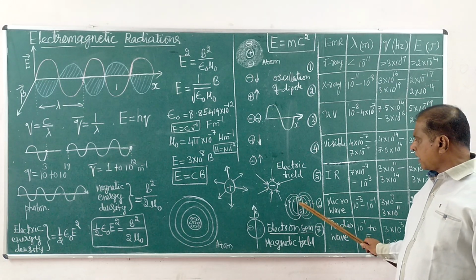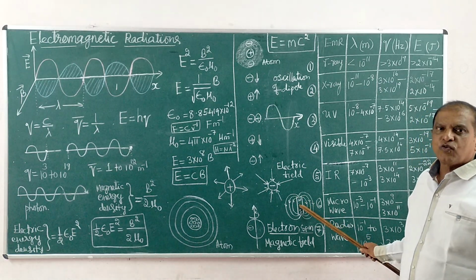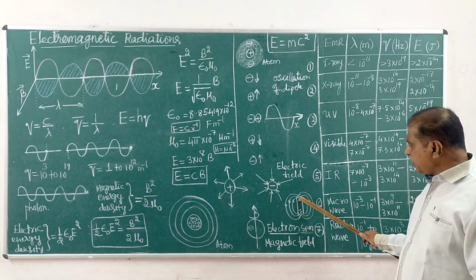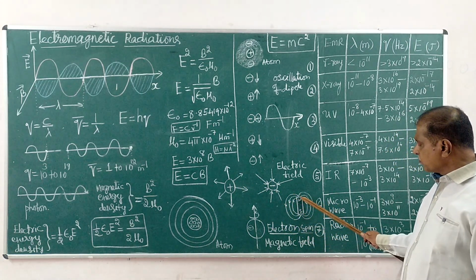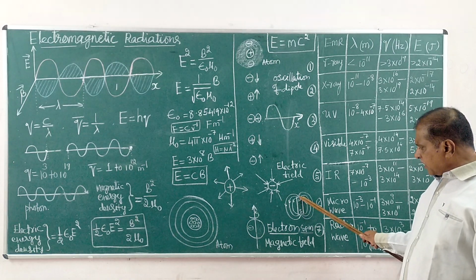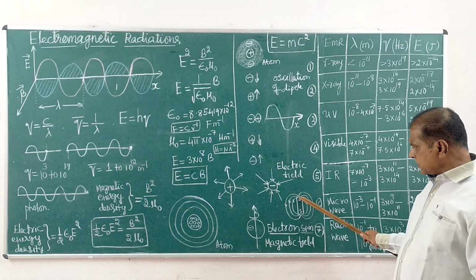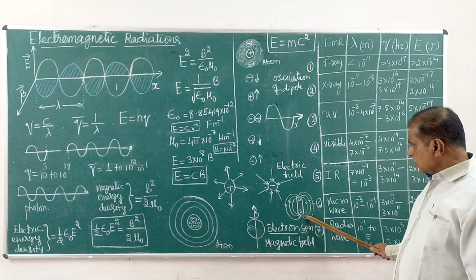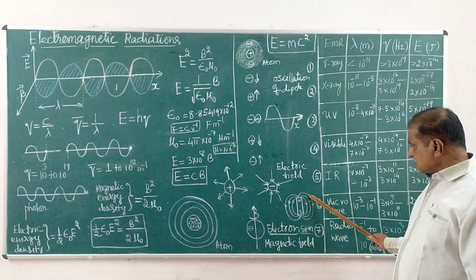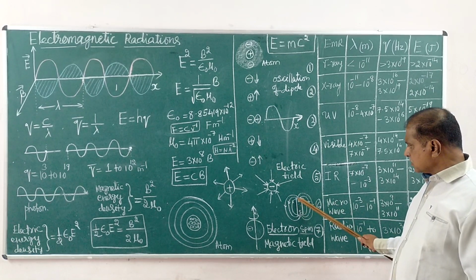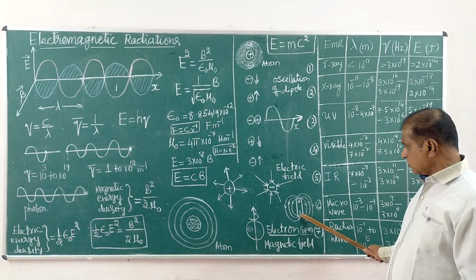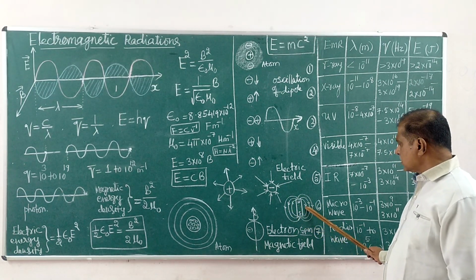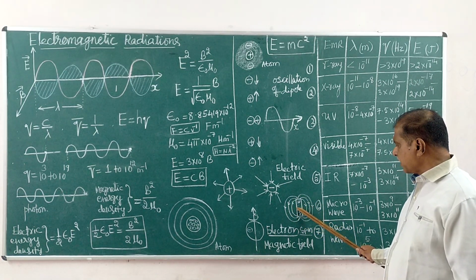In a permanent magnet, how does the magnetic force look? Like the electric field, the magnetic field is like this always. Magnetic force or magnetic field always arises from one point to another point. These are called magnetic lines of force. One end is called the north pole, the other the south pole. The field exists in the space around the magnetic material.